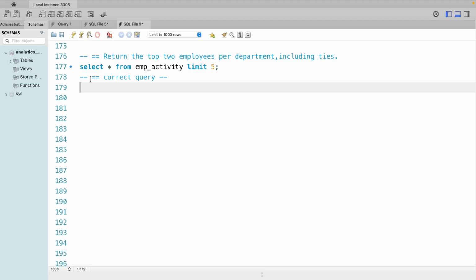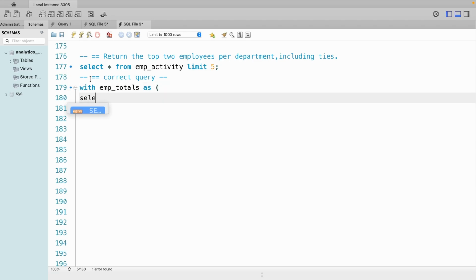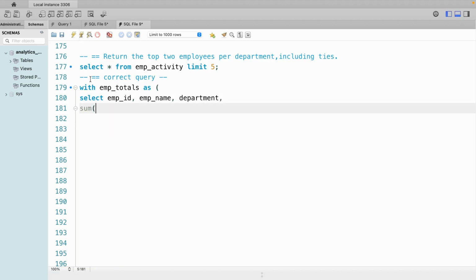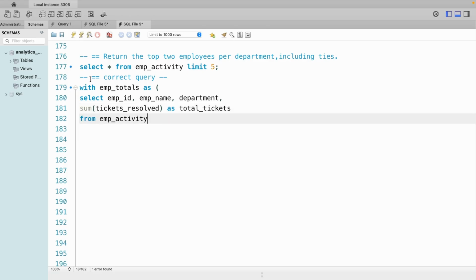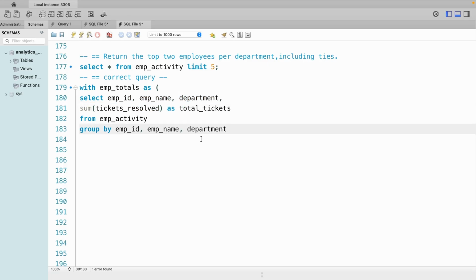Let's write our query. Let's add a CTE, EMP totals, as select EMP ID, EMP name, department, sum of tickets resolved as total tickets from EMP activity, group by EMP ID, name and department, star comma.